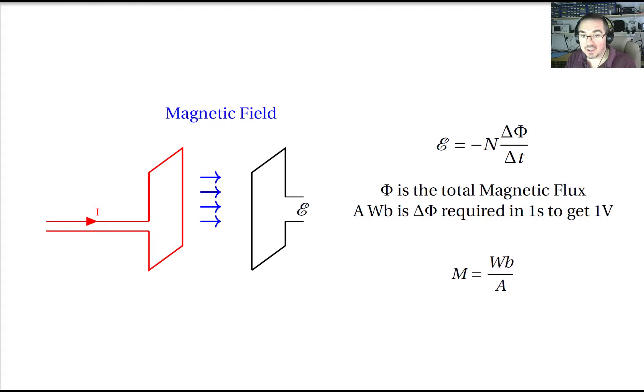If you take this to the extreme, you have a circuit with a very high mutual inductance, then you approach something that looks like a transformer where almost all of the energy from the first circuit links to the second circuit with very little loss.